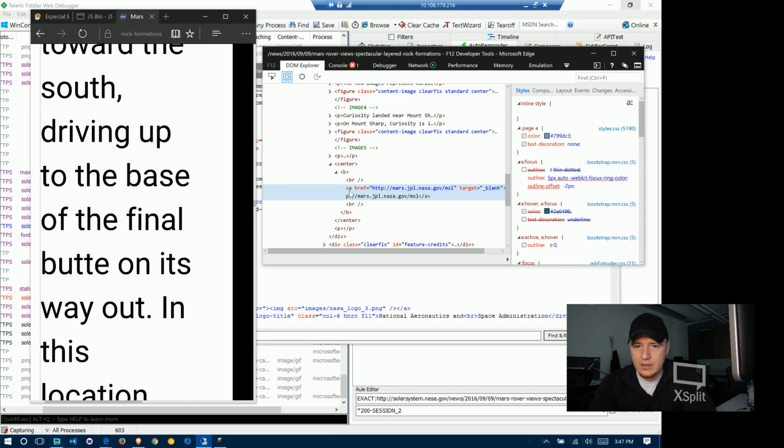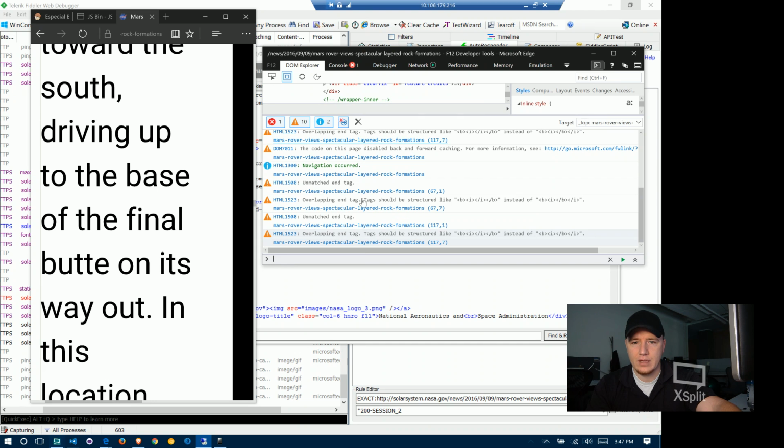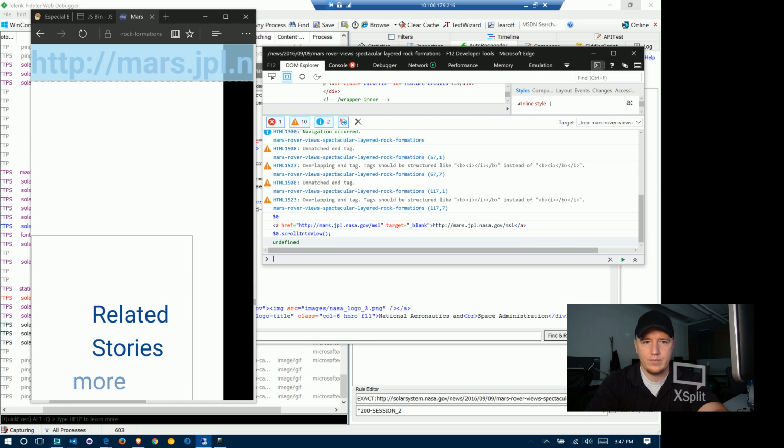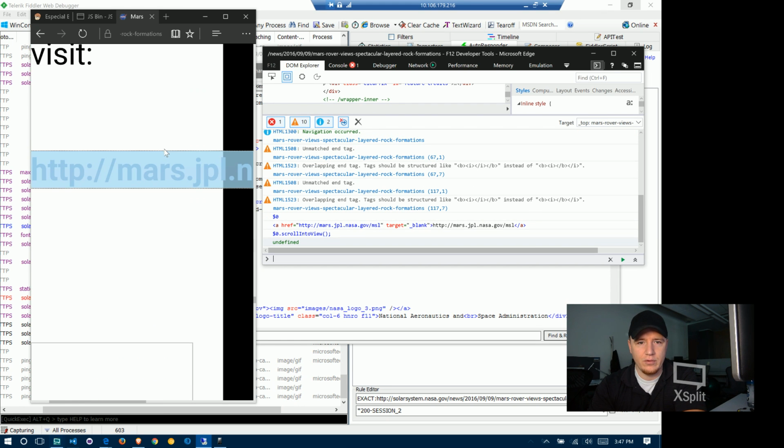Let's go ahead and scroll this element into view. I'm going to pull up the console and we'll just do $0.scrollIntoView(). That brings that element back into the view of the viewport.